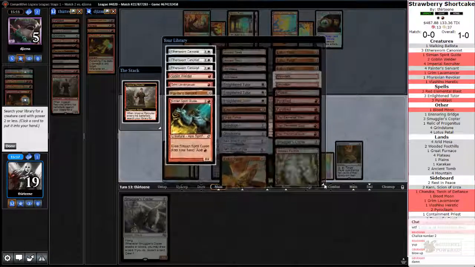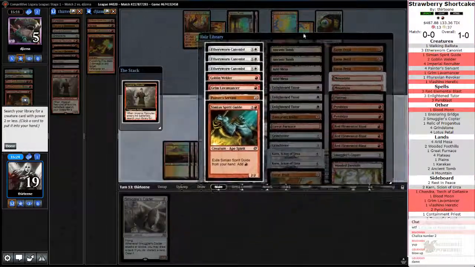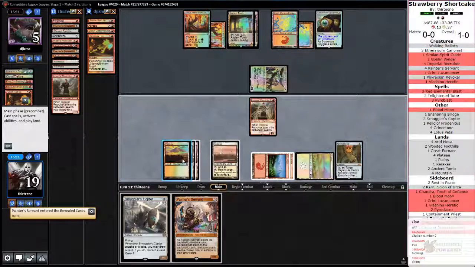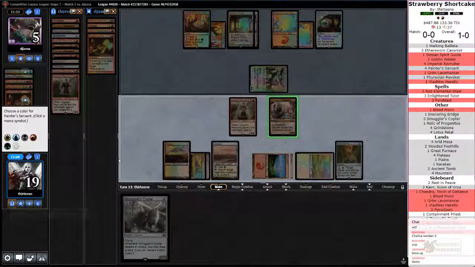Alright, so we can Simian Spirit Guide, we can Welder. Grim Lavamancer is actually a threat, so they're going to have to kill it. I also really like Welder. So Welder can turn my Grindstone into a Painter's Servant. They're just going to kill it. Painter's Servant can at least chump block. No, Painter's Servant will survive the first Punishing Fire, which will allow me to crew my Copter.